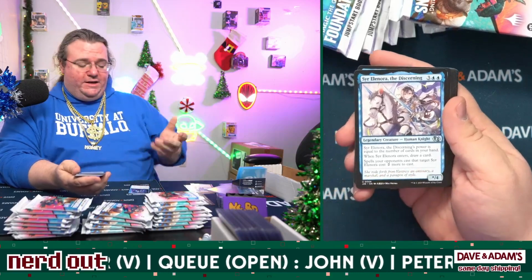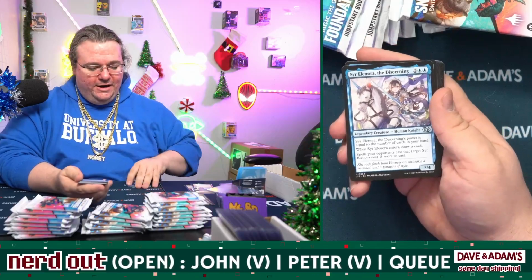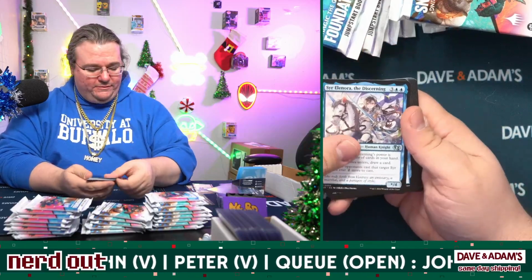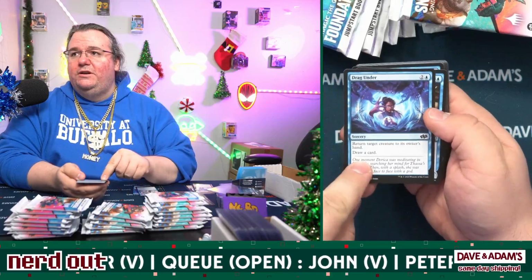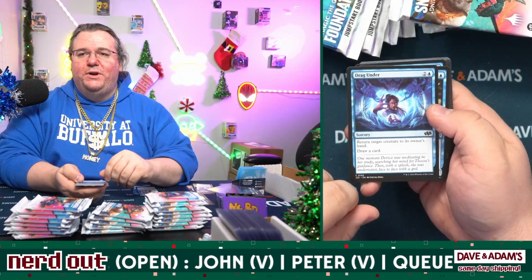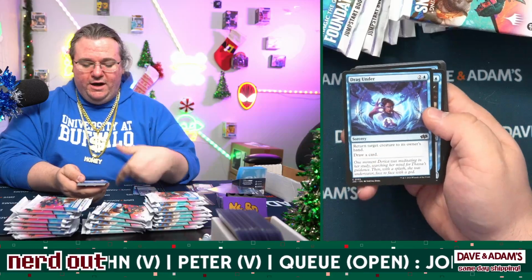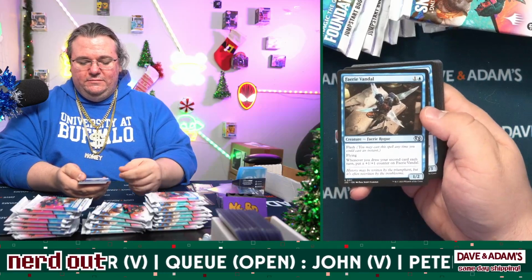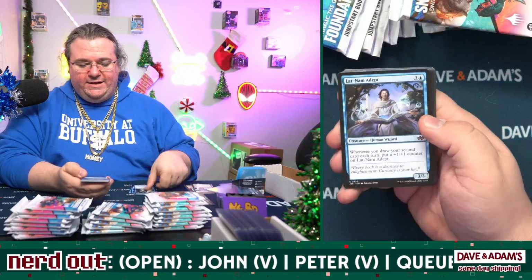So it seems like this blue side's going to be ways to draw cards, and put lots of things in your hand so that stuff like this gets more powerful. Yep, this says draw a card. Return target creature to its owner's hand, draw a card. So you can just make one of your opponent's creatures go back to their hand, or you can even do it to yourself if you need to. And then draw a card. Flash, it says here, like you can play it whenever you play an instant, so anytime.